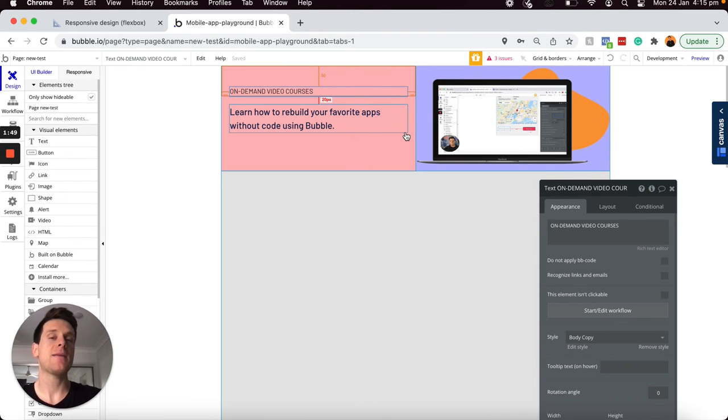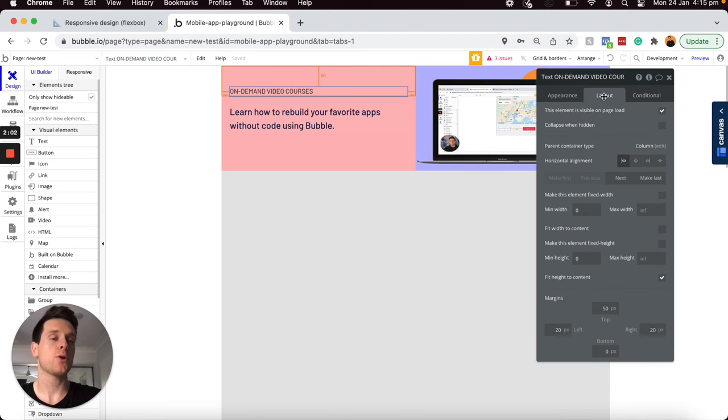So if you remember, I had mentioned that when I'm adding margins onto an element, and if I need to space something out from a text element above it, I'll always add that margin at the top of the element, not the bottom. So if we open up the margin menu for our first text element here, you'll see that it has 50 pixels of margin at the top, but 0 pixels at the bottom, which allows me to identify that this space between these two text elements belongs to the second text element, because it has 20 pixels of margin at the top, but 0 pixels at the bottom.